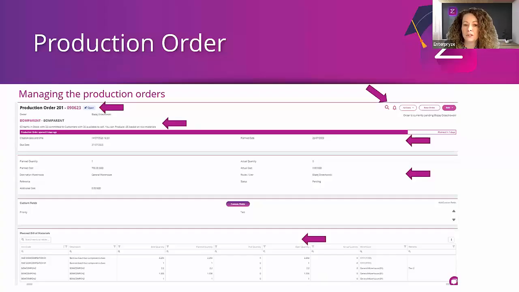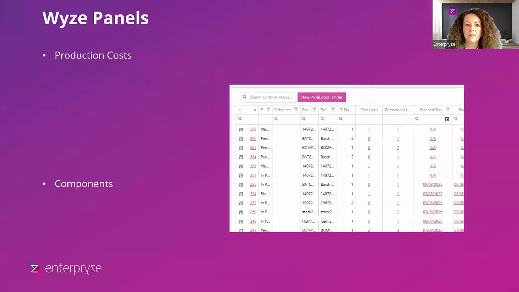And of course we have our custom fields, and of course we have the planned bill of materials. And we say planned bill of materials because we've mentioned already that could be just your static bill of materials, but you may have added on an additional component or process within that particular production for this particular production process.